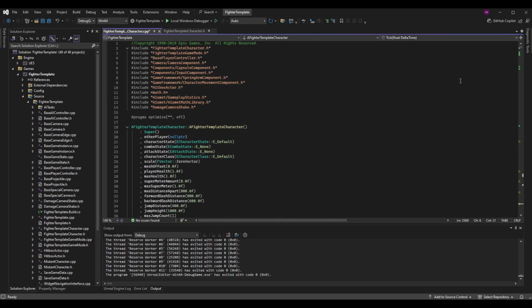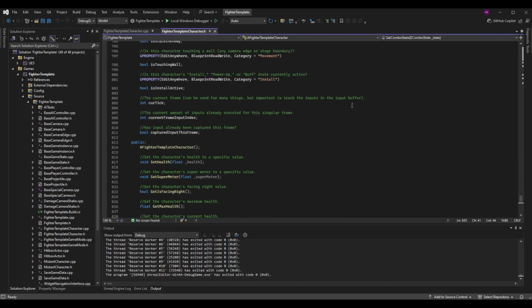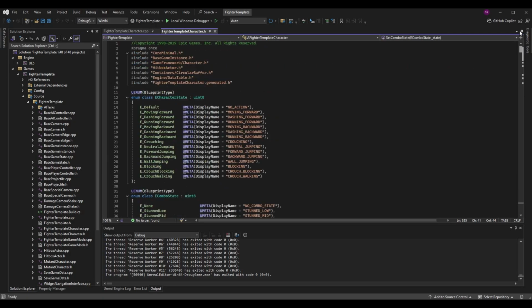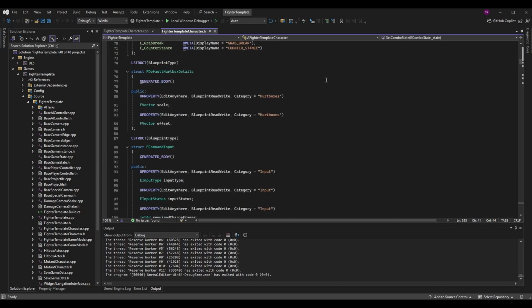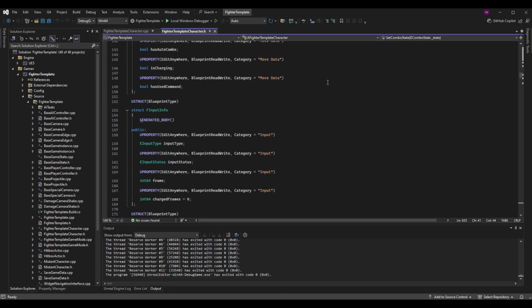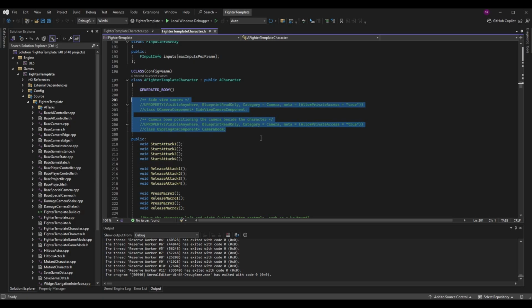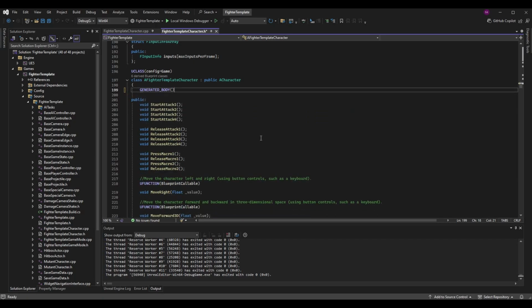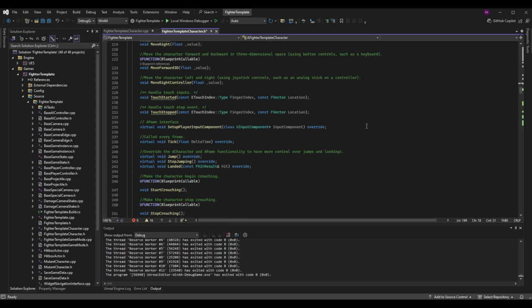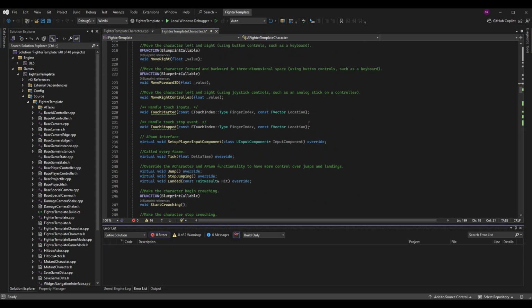Now another thing I want to do is go into the fighter template character header file and modify a few things. So if we go up to the top of this, let's make sure everything looks good in here. So we have two actor components that are commented out. These are the ones that we were seeing be set in the constructor, and I have the same excuse for removing them here. We don't need them here. We can always add them back if we do need them. So no reason to leave this here for reference unless you want to. Touch started and touch stopped we also don't need. These are the touch ones that we removed from the CPP file.